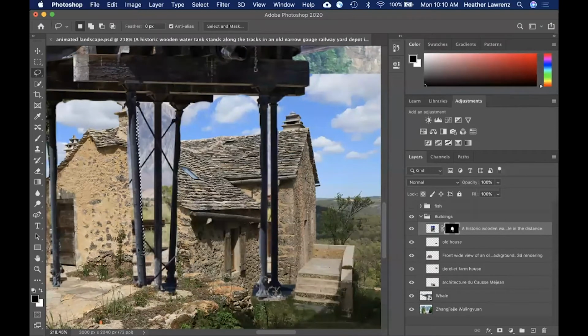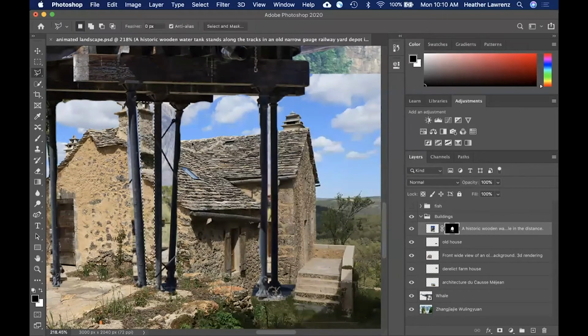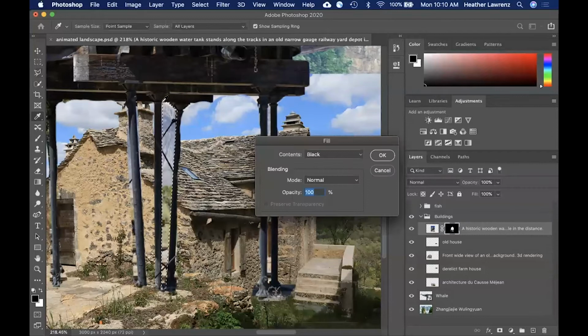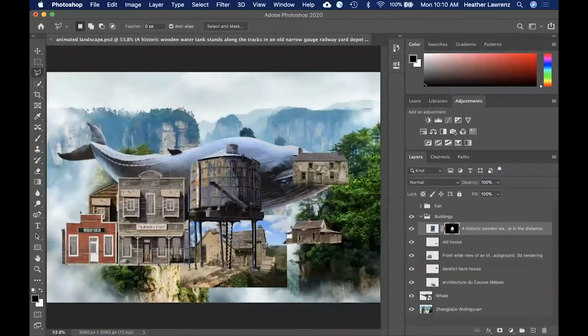Well, here's a cool trick that I can do to get in there and just delete these areas. So I'm going to select those with my selection tool. And then I'm going to Shift Delete, and I'm going to fill these with black. And so this is just another quick way to edit a mask, and I could use any selection tool I wanted. I just chose my polygonal lasso. I'm doing full shapes, Shift Delete, fill with black, and I could go in and do the rest of those too, but we're not going to worry about those.